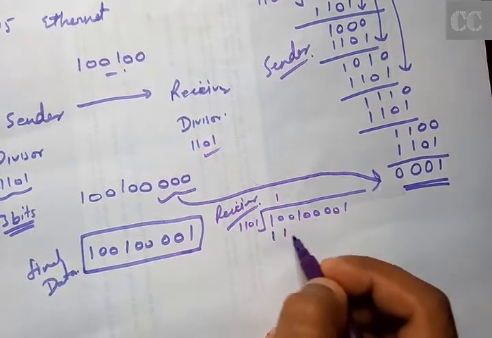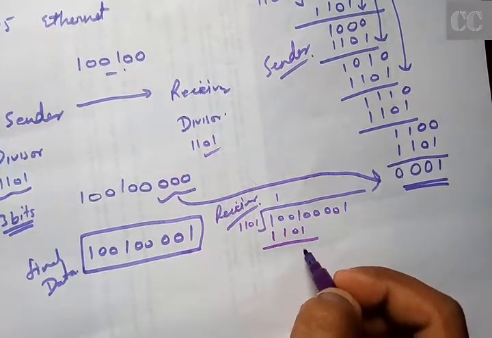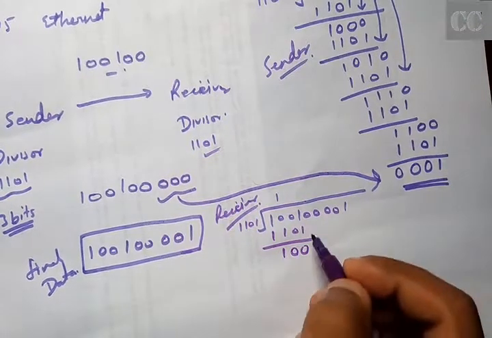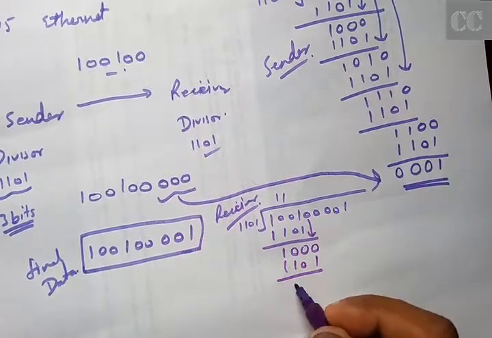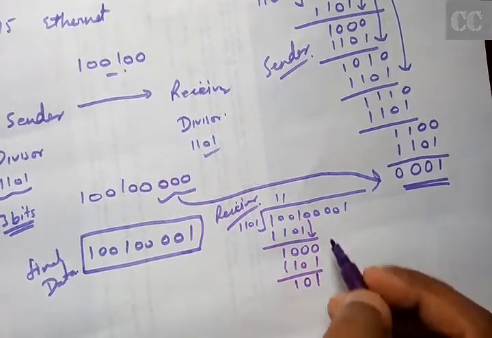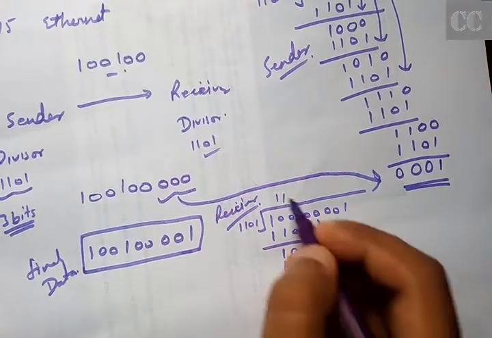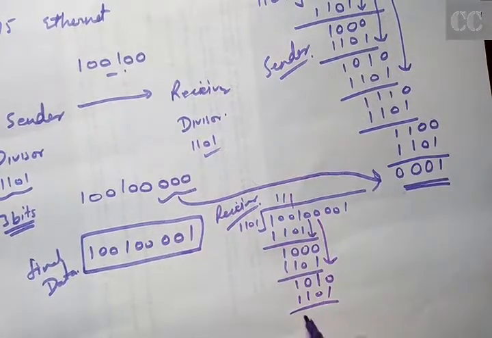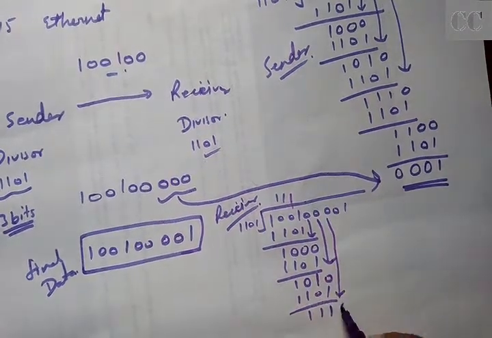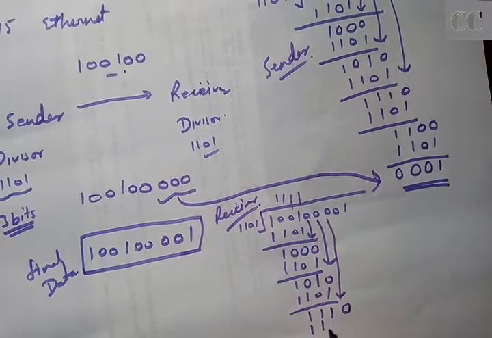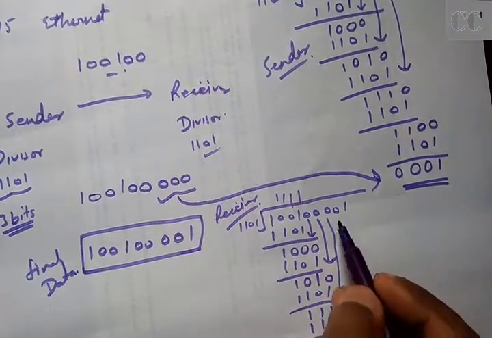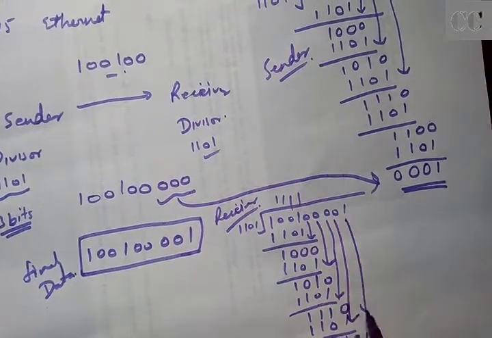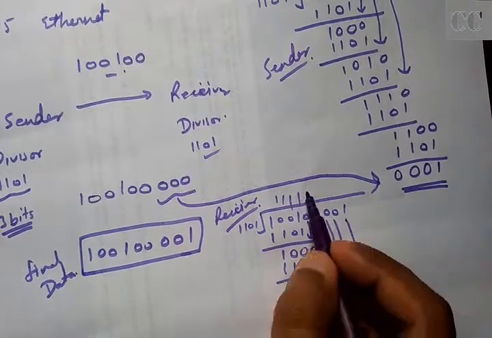Okay, 1101. So same 0, same 0, different 1. Now we'll be taking this bit. 1101, same 0, different 1, same 0, different 1. Again 1101, same 0, different 1, different 1, different 1, and we'll be taking 0. 1101 0011. We will be taking 01 because we require 4 bits, so we pull down these bits together.